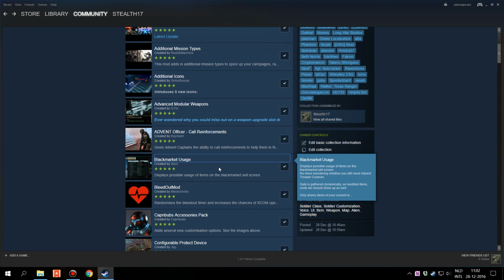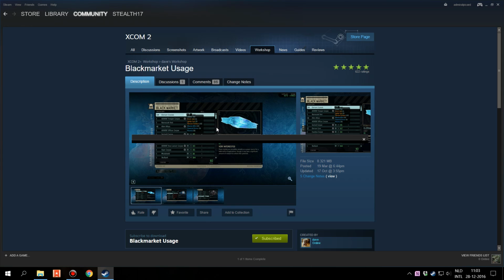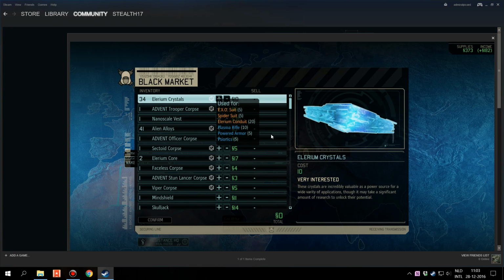Next up is black market usage. Sometimes you're trying to sell stuff in the black market and you don't exactly know what something's being used for and if you can safely sell it. And that's what this mod does. It allows you to quickly see while you're selling stuff whether it's going to be useful in the future or not. And if not, you can safely sell it, and otherwise you may want to hang on to it for further research or further item development.